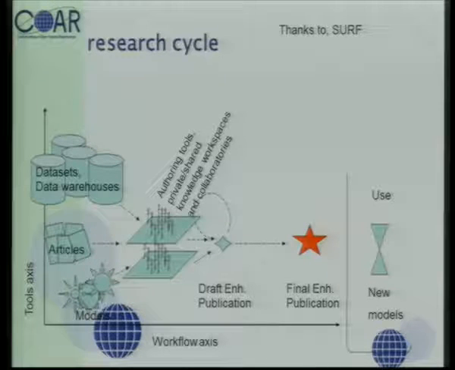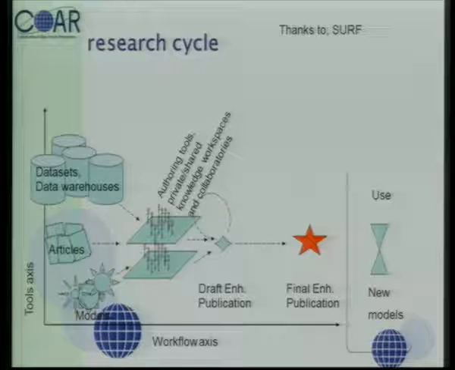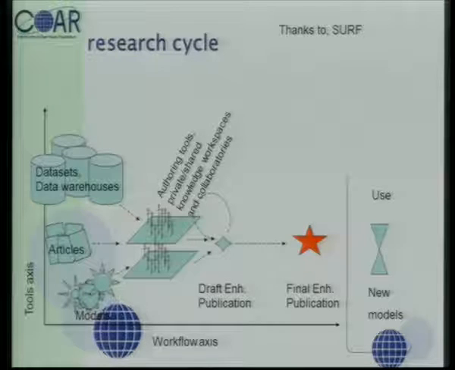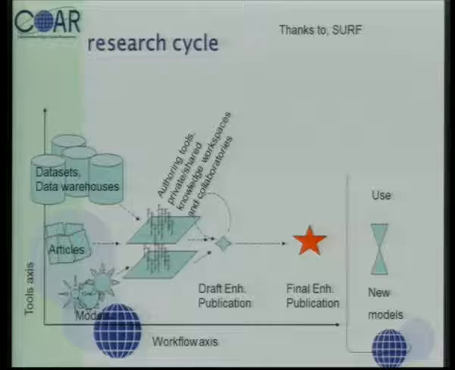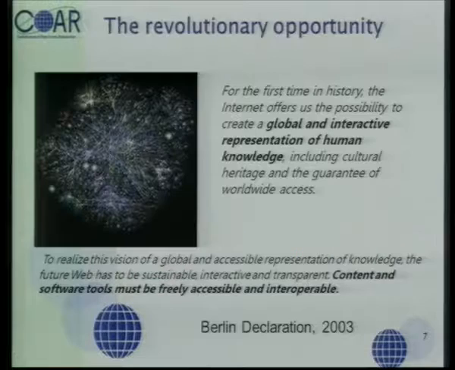In this new research, what is a publication? It's not anymore an article — it's a complex object made out of all these pieces: the data, the drawings, the graphics, the simulation, the software they use. As was said, and I agree, it is completely dynamic — they annotate, they comment, they change, they process, they reuse. So this is an opportunity for repositories — data repositories, publication repositories — to support these complex objects and new models of use.